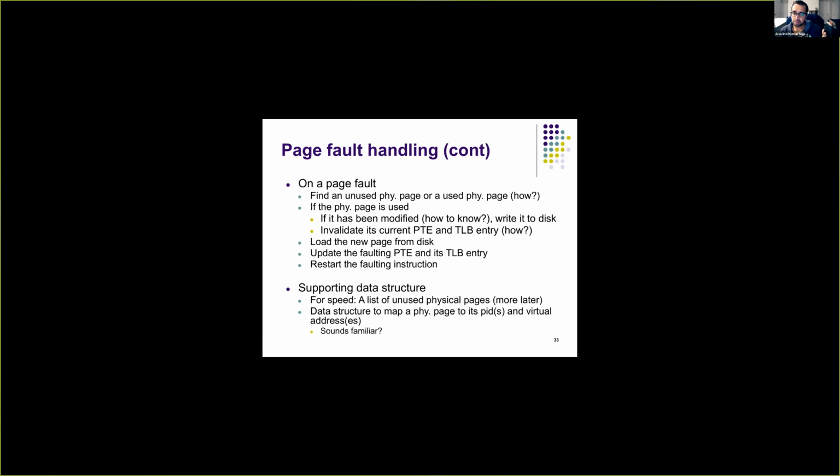Okay. Does this sound familiar? Inverted page table. In the previous lecture, we saw the inverted page table. This is one of the uses of the inverted page table, where we store the mapping from the physical page to the virtual addresses and the process IDs to which the virtual address belongs.